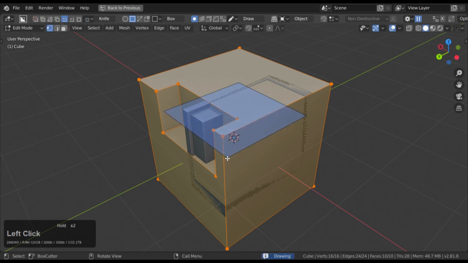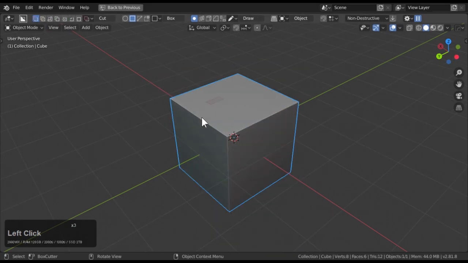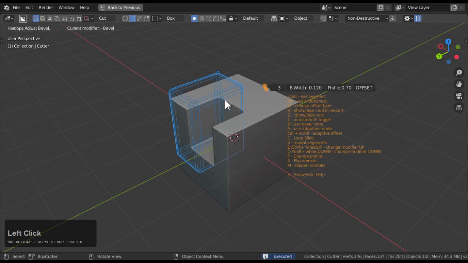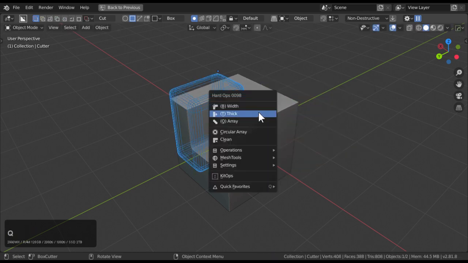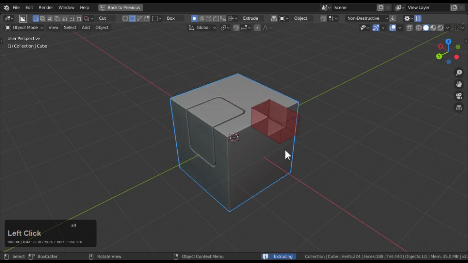But here's the best part, it's the fastest cutter out there. Nothing cuts faster or deeper than Boxcutter, whether you're working in object mode or edit mode. It's all about workflow optimization and empowering you to design at the speed of thought. So, don't wait. Check out the Boxcutter Ultimate Bundle and let's take your concept design to the next level.